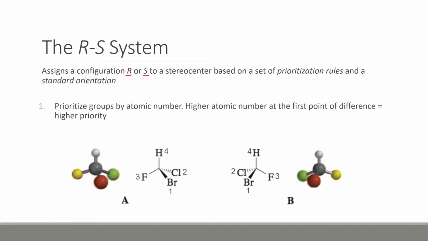Generally, what this refers to is the direction of rotation that these molecules exist in, where R is to the right. You can think of it, but really it means clockwise. You'll see an example of this in a second when we're assigning. And S is to the left or counterclockwise.